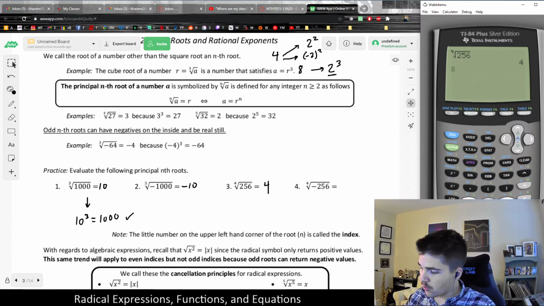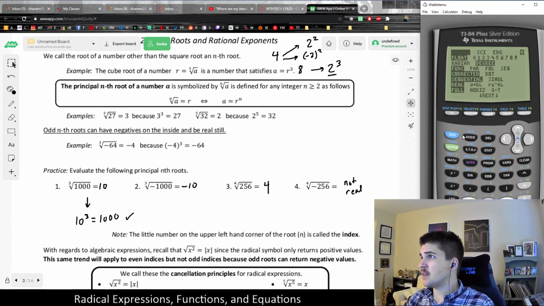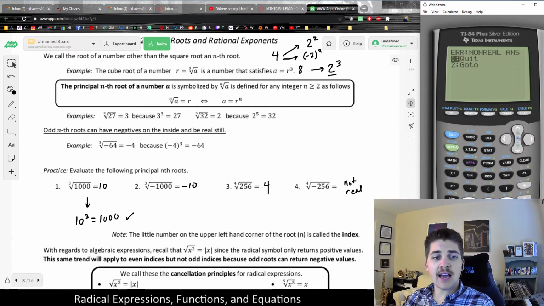But with the fourth root of a negative number, as we said before, no real number raised to the fourth power can make negative 256, because if it's multiplied 4 times, it must always become a positive outcome. You could check in your calculator, but I wanted to show you what it would return if you were to type that in. We would type in the fourth root of negative 256, and that would give us an error, non-real answer. Your calculator recognizes that this gives an error because that number is not within the domain. If it's not within the domain, then we don't use it.